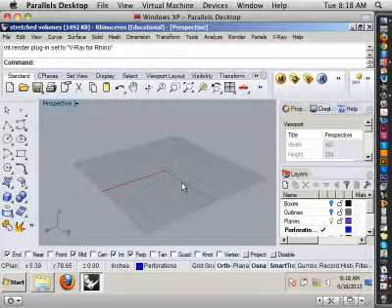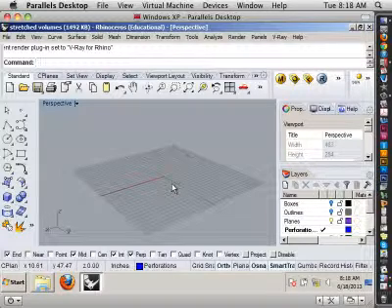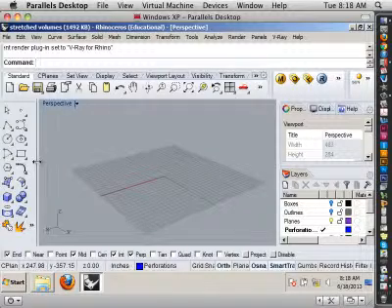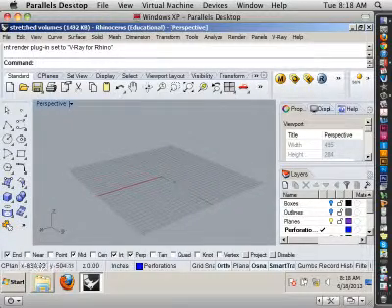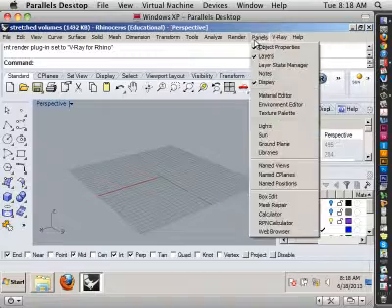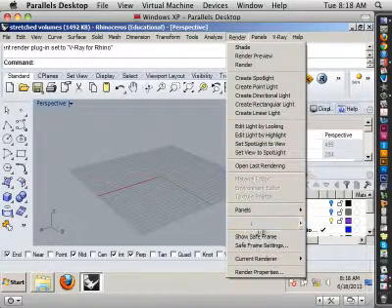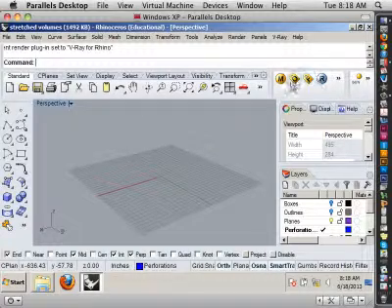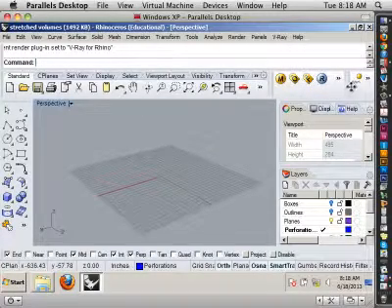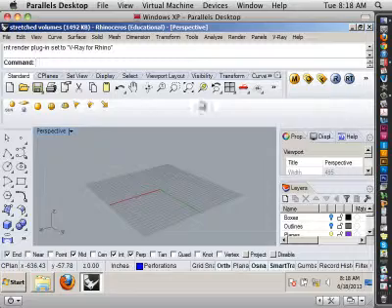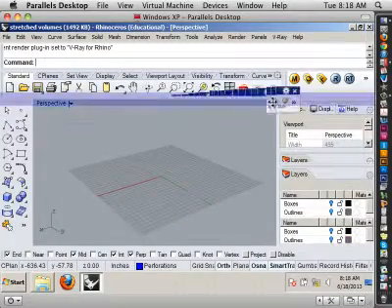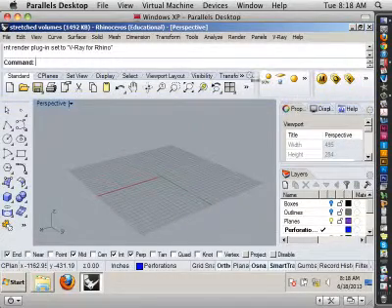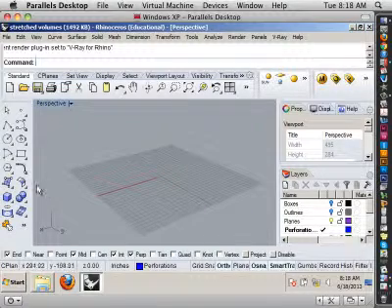There's a lot of different programs that allow for you to create renderings, whether they be more photorealistic, more abstract, but we're going to focus today on V-Ray for Rhino. So you have gone in and set under render and current renderer your current renderer to V-Ray for Rhino, and you've seen here that you have two new panels, one dealing with the sun and lighting, and one dealing with materials and render settings. So I'm just going to dock those up here to give me a little bit more space on the screen.